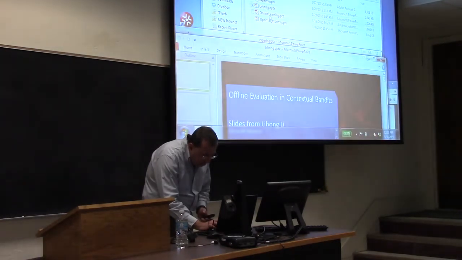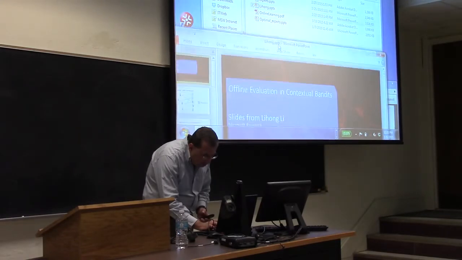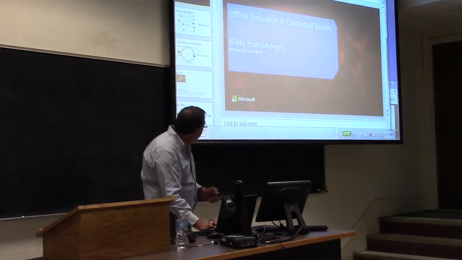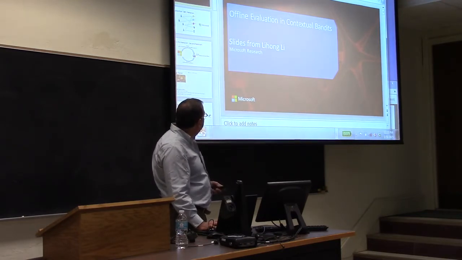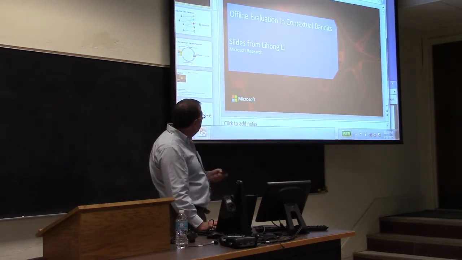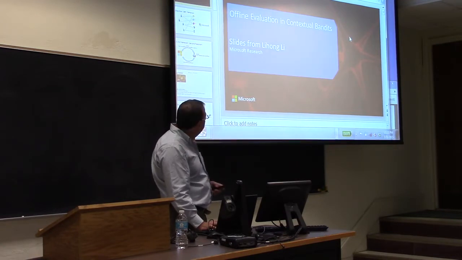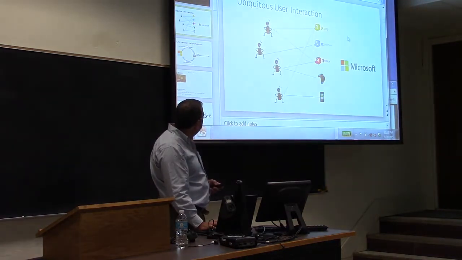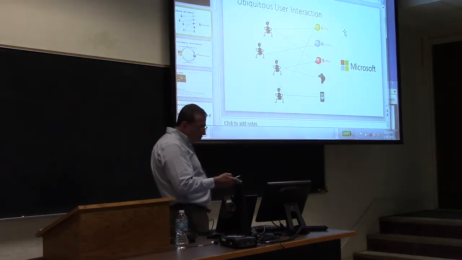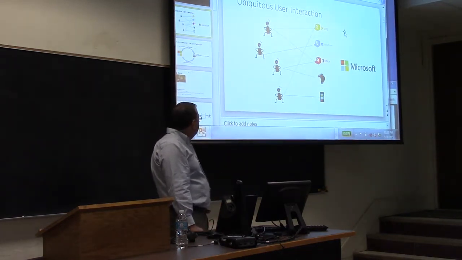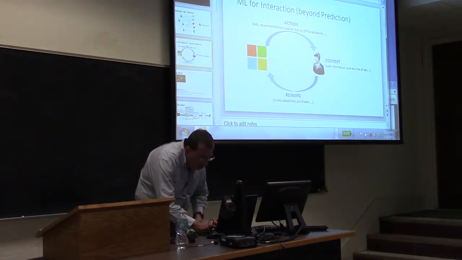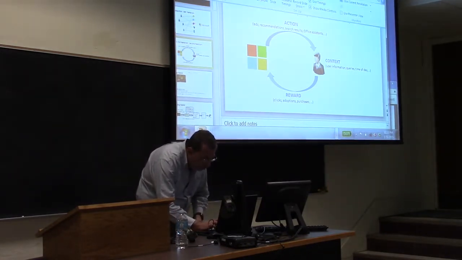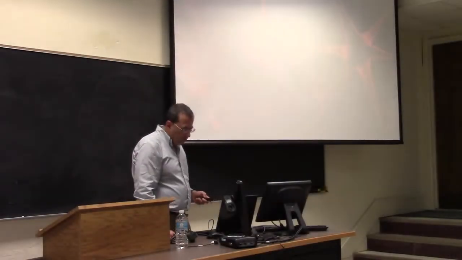but this type of learning occurs a lot in applications, including in Microsoft, and these are slides from my colleague Lihong Li, who applies these kinds of methods adapted to applied problems that occur in a lot of applications inside Microsoft. And I just want to highlight one application he does, which is spell checking.